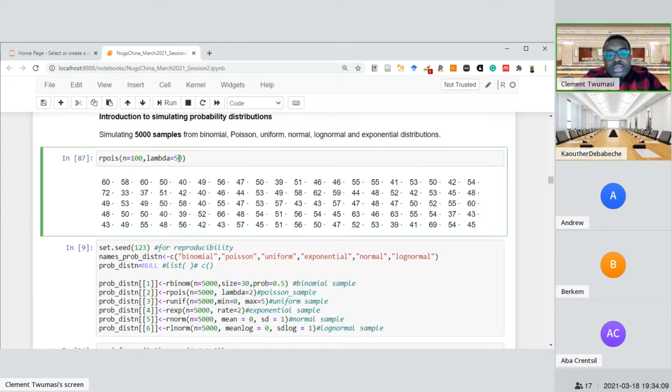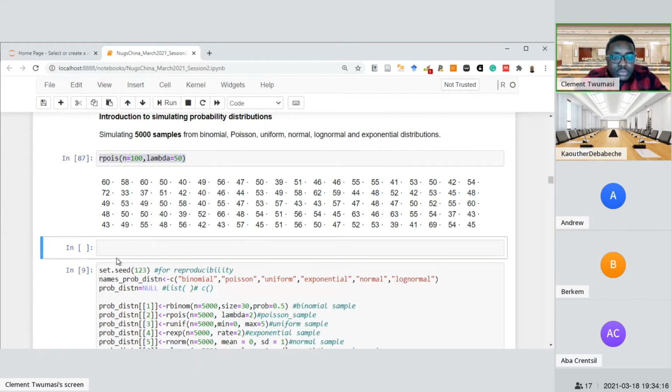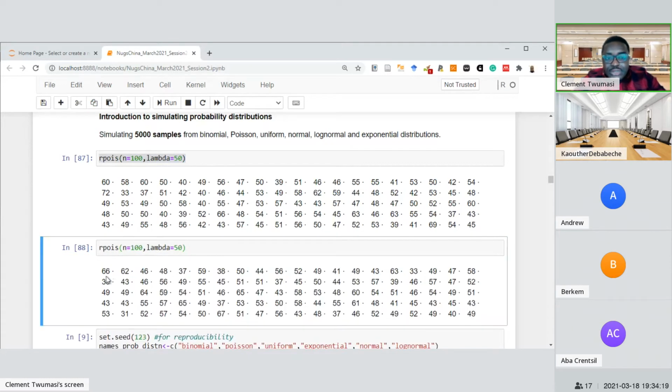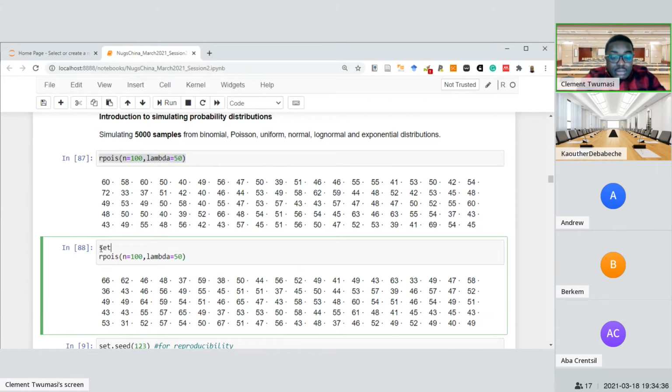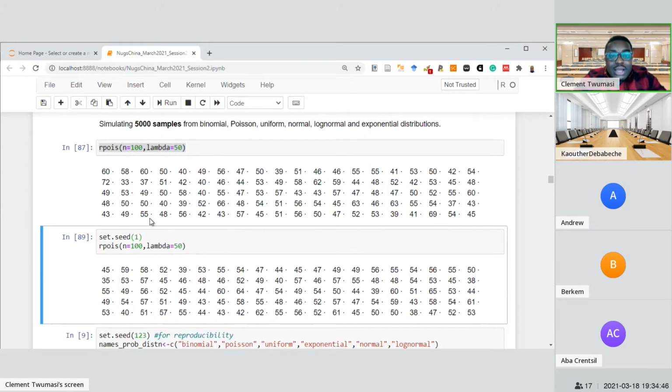So keep in mind, if I should run this one again, you will get a different set of observations. That is what we mean by randomness. It implies that anytime we run a random generator, it gives us different output. If you want to get something that will remain fixed, for reproducibility's sake, you just put something called set.seed. You can put any number in there. I'm putting 1. So if I put 1 here, what it implies is that if you run the same function on your computer, you should be able to get the same results as I had. So that's the essence of set.seed.